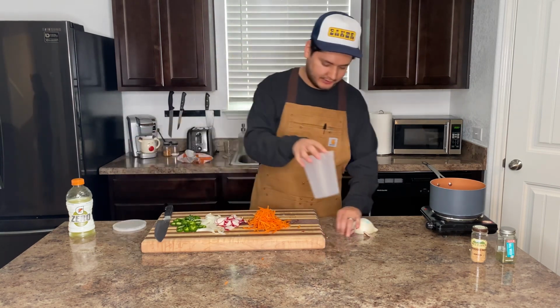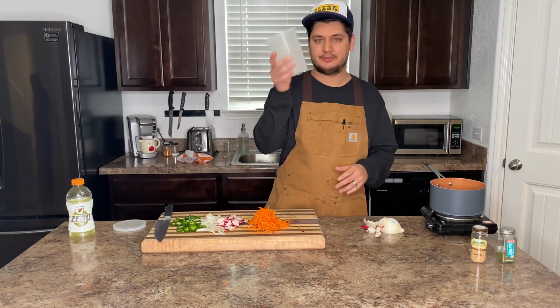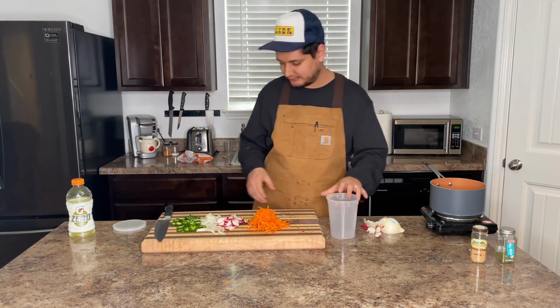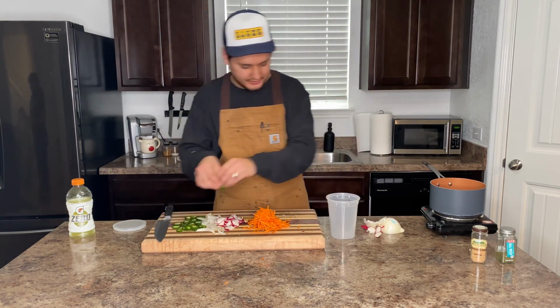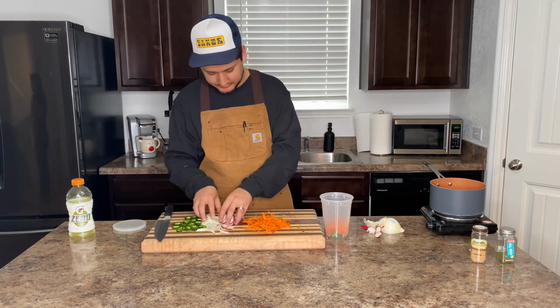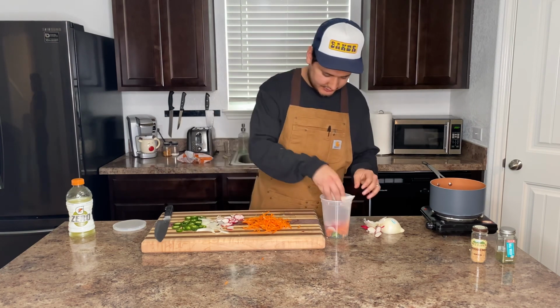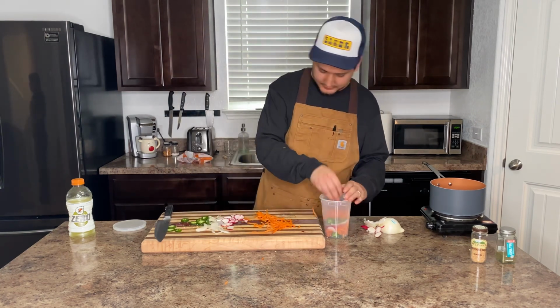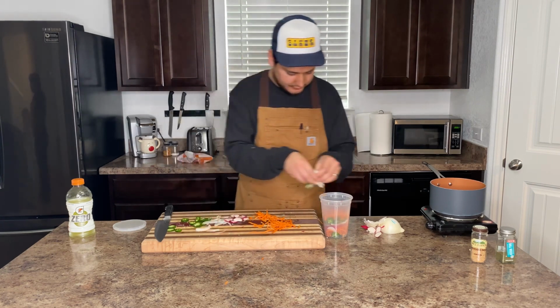I'm gonna go ahead and layer all of our vegetables in a deli container. You can use a mason jar, you can use a glass, whatever you got on hand. Just gonna kind of rotate our vegetables, make it nice and even. Use some jalapenos, some carrots, some radish, some onion. Repeat that process until we're all full.